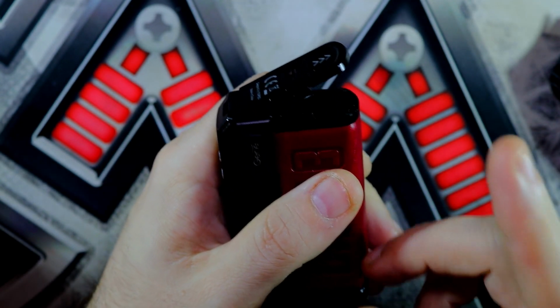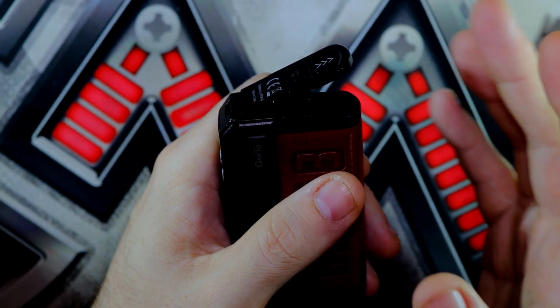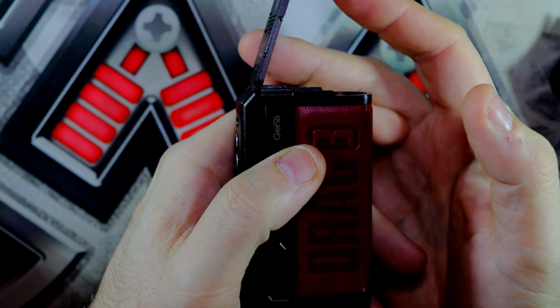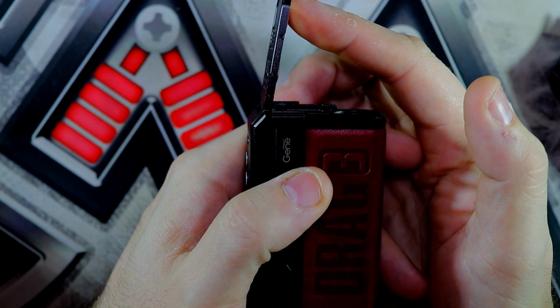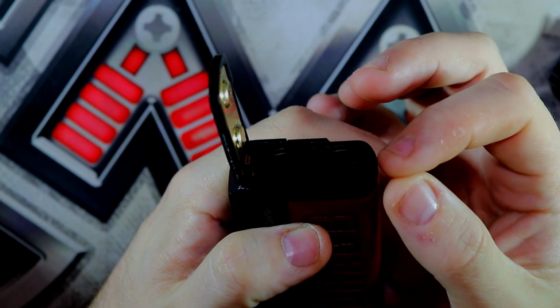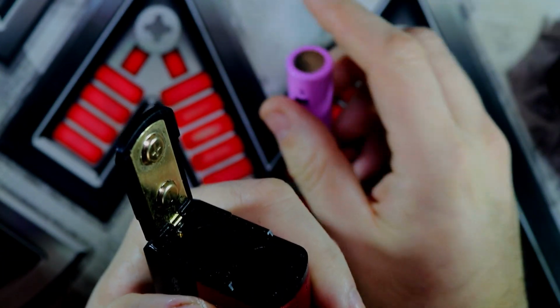So the one problem I did have with this door, and I'll talk about it a little bit more, is when you look at it, it doesn't look like your batteries are going to fit properly. But if you just give it a little push, do you hear that? Now that is locked into place, so you can put in your 18650s.